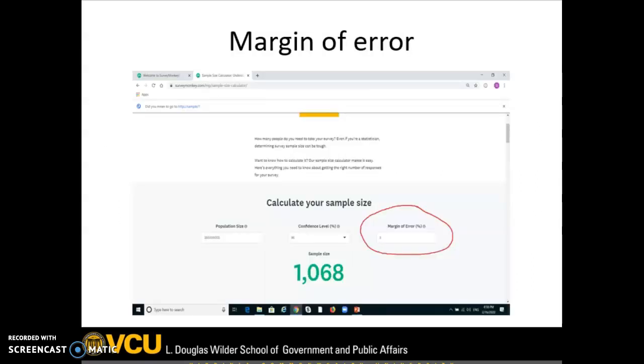In the sample size calculator I showed you earlier, there is a statistic expressing a sampling error. Given the sample size this program generated, the margin of error will be plus or minus 3%, meaning that the findings will range within this margin of error. Let's say I surveyed 1,068 individuals and found that 70% would be willing to donate 1% of their income to charity. The margin of error means that the real number ranges from 67% to 73%.